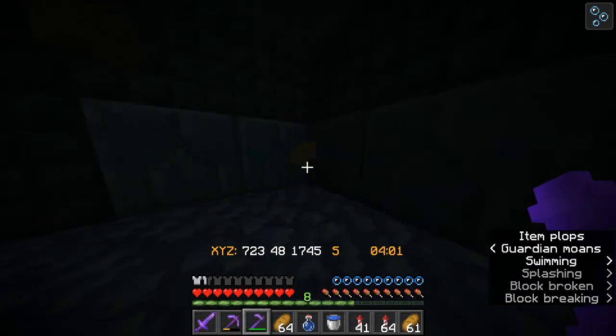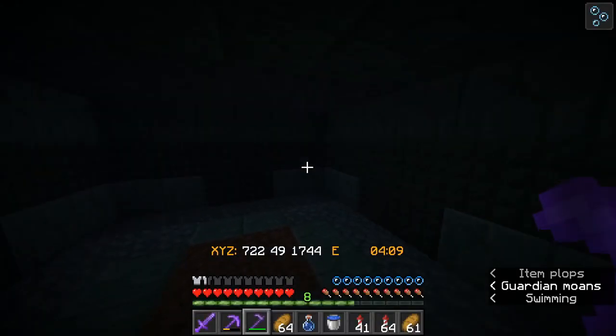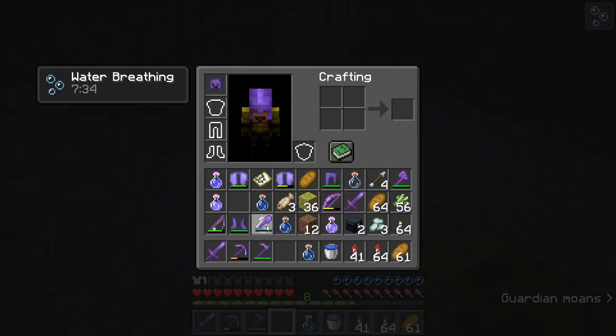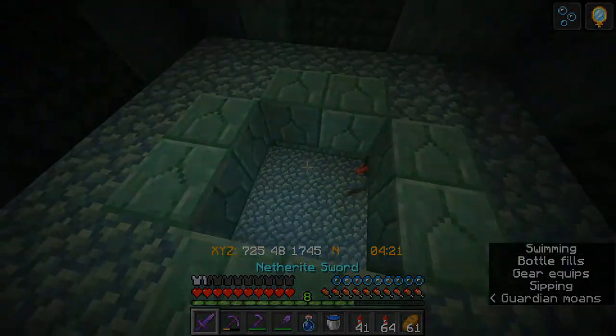Alright, perfect. Got them all nice and quickly with my efficiency 5 hoe. And looks like I have 36 sponges, which is something I needed for a project I'm going to be working on. Alright, now, drinking invisibility, and let's head out of here.